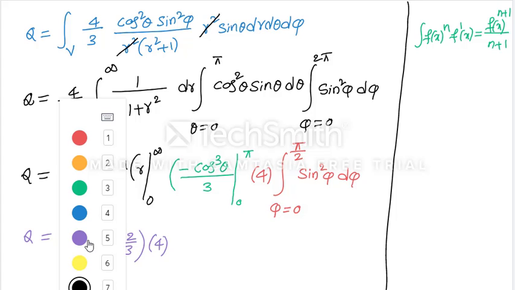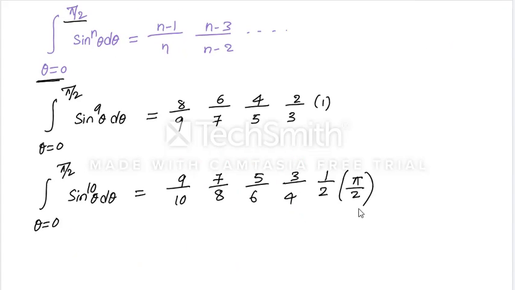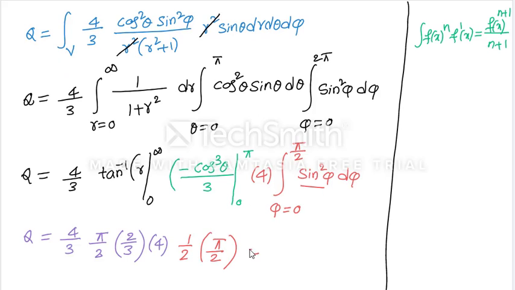So now you tell me what is the answer in this case. Yes, this value. So this is 4 into 1 by 2, the sine power n formula, 1 by 2 into pi by 2 directly. Why pi by 2 again? If the last one is 1 by 2, we should multiply by pi by 2, isn't it? So finally, check this answer. What will we get now? 4 pi squared by 9. The units are what? Nanocoulombs. Like this, we need to solve it.